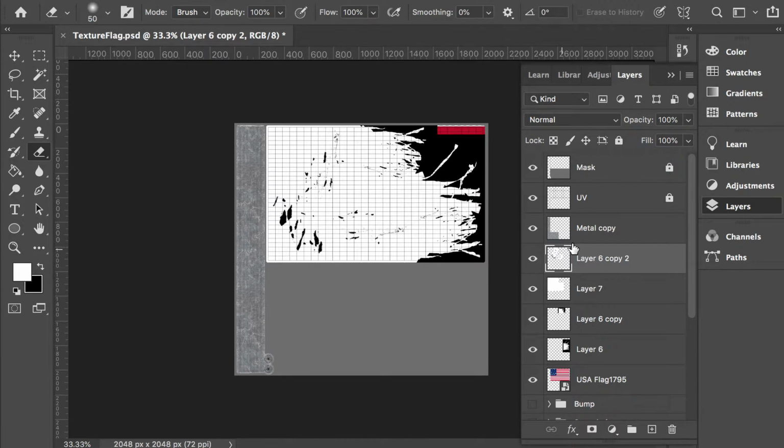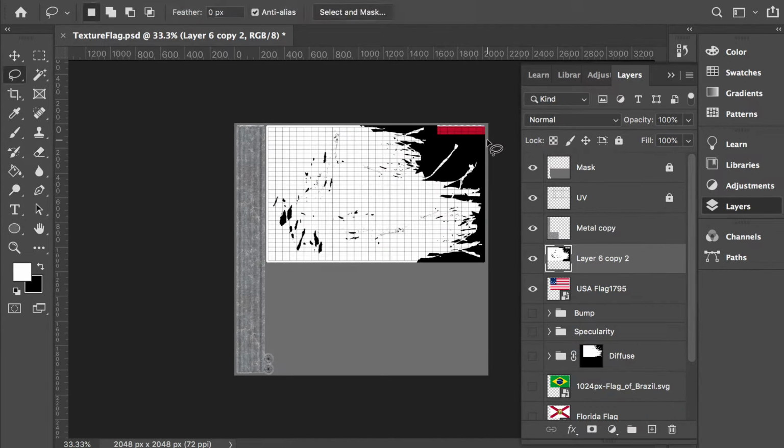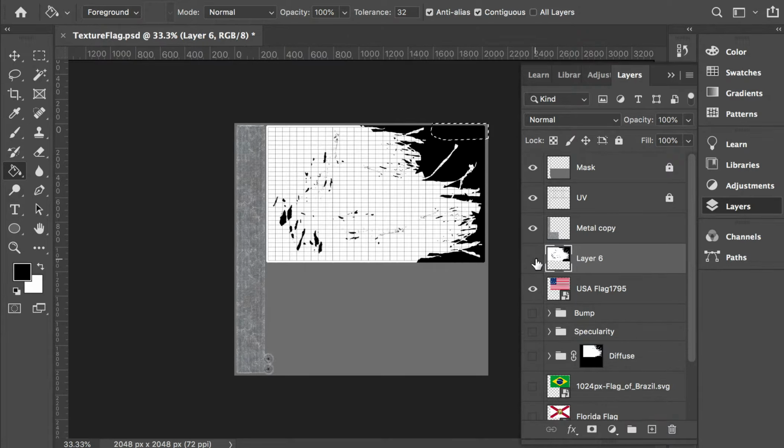Alright, so these are the maps we have used. So select all of these 4 layers and hit Command E, merge them together. And as you can see, we have lost this area, so I'll use a lasso tool again and select this area, and then add a new layer and G key for bucket and X key for switch the colors, and then fill black color and merge this area. So this will be our new map. Okay, this I'll call it mask.